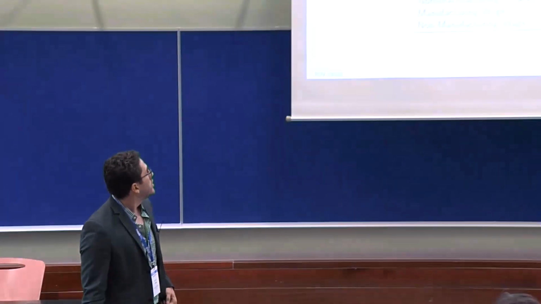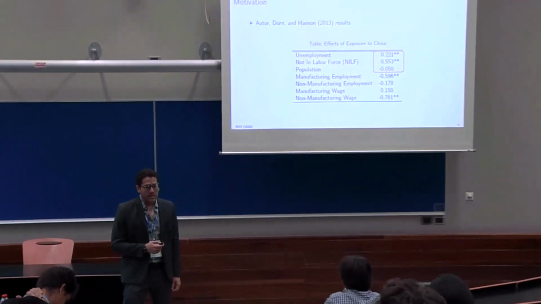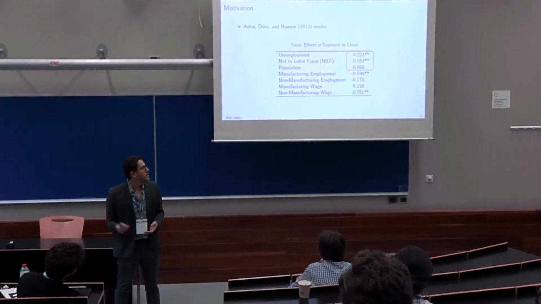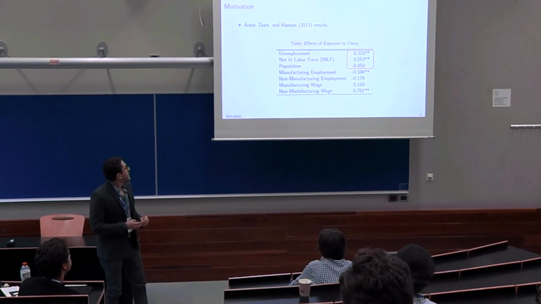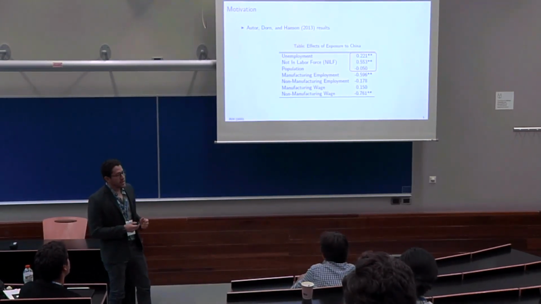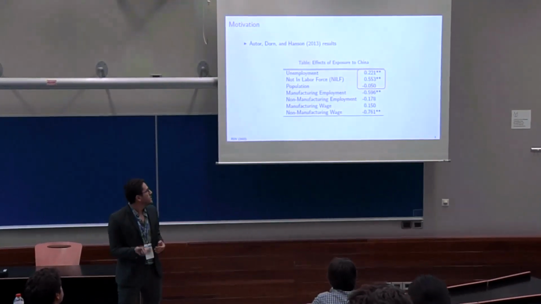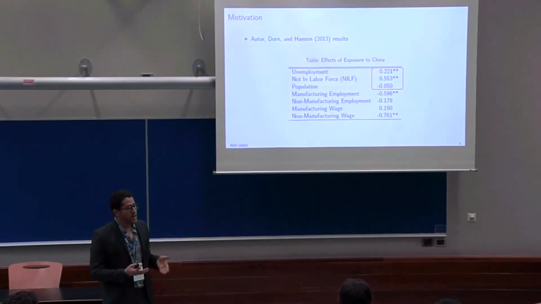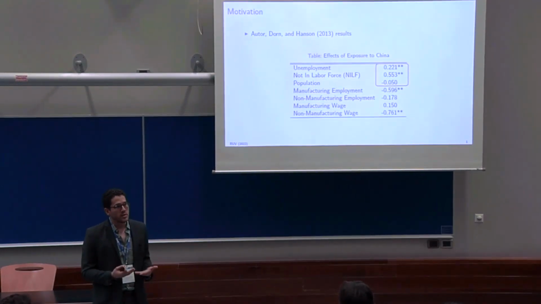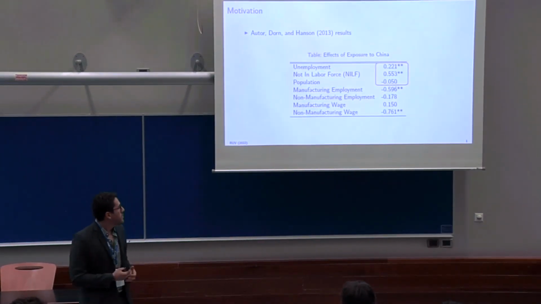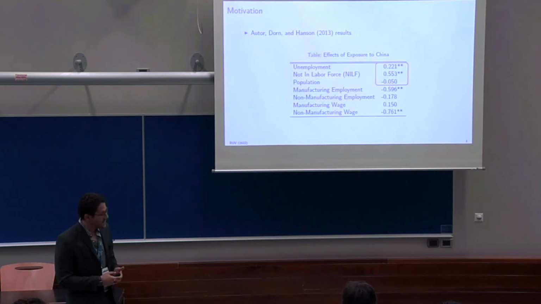Okay. So in order to motivate this paper, we're going to leverage the by now ubiquitous China shock. We've heard about that already. In the 2013 paper, looking at the effects for the US of the increase in productivity in China between 2000 and 2007, and even before, Autor, Dorn, and Hanson argued that this exposure in US commuting zones can have important effects, and we have summarized some of these effects in this table.